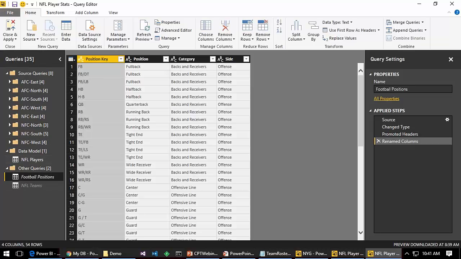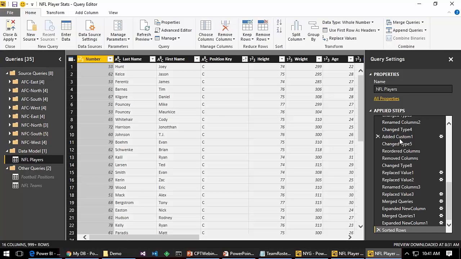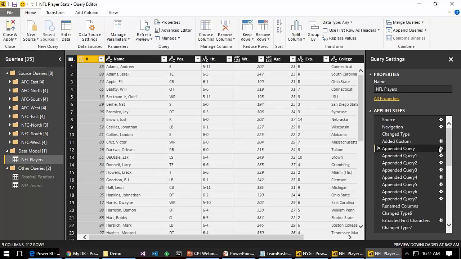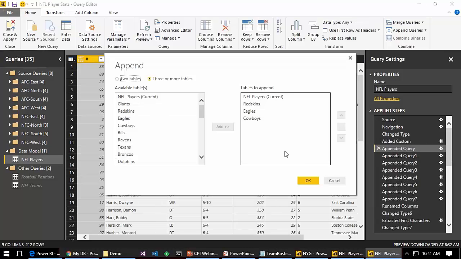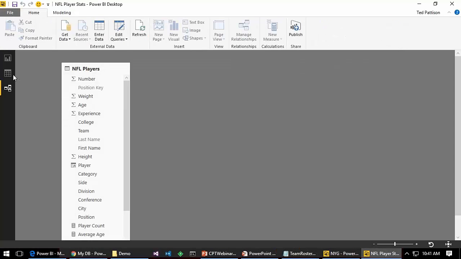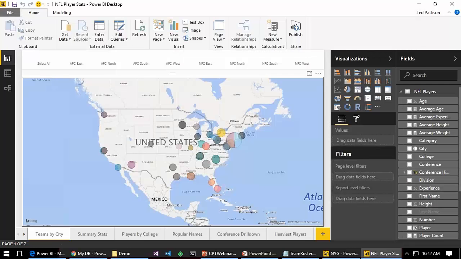Now, we also have some queries so that we can take the football positions in these little codes and put a little bit more clarity. So when we're using Power BI, quite often these lookup tables give us a lot of benefit in being able to drill down on the data. And now if we look at this particular query, you can see that we have all these different append queries inside here that we're rolling up, all the data from all these different places. And at the end, we're basically dropping things in and we're building just one big table with all the players inside there.